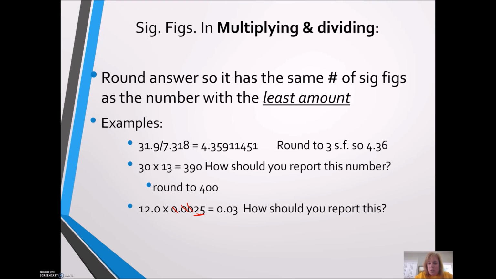So what are we going to do? Well, we have to add a 0, right? Zero at the end, it depends if there's a decimal. This one has a decimal. So if I just write 0.030, then we're good. All right. So let's do some more work on this, and I will see you in class.